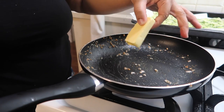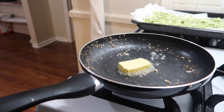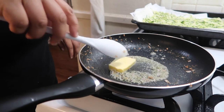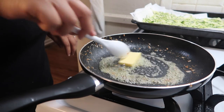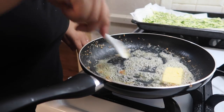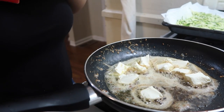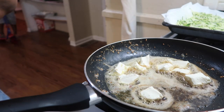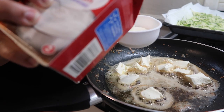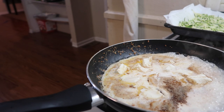Now you're going to take two tablespoons of butter and just melt that down in a really hot pan. I did lose a clip here, but this also requires four ounces of cream cheese. Now I'm going to add a half cup of heavy whipping cream and get all that mixed up until the cream cheese melts down so we can get this sauce going.